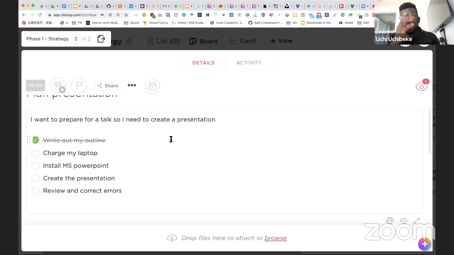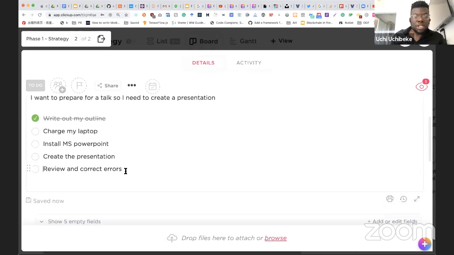And there's actually an app that does this very well. I recommend you check it out. It's called Notion. So notion.so. When you have time, you should definitely check out Notion. It helps you to also plan projects. But in addition to that, you can build websites on Notion without coding. So check it out after this session.